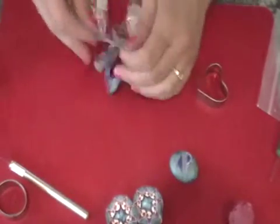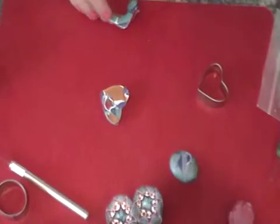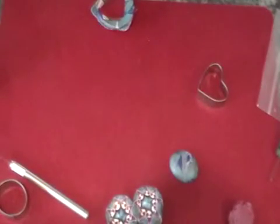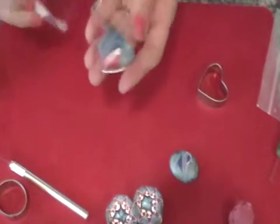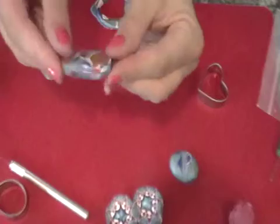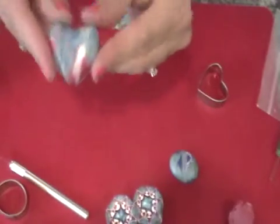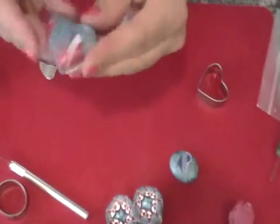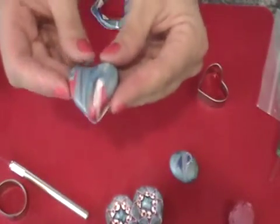Sometimes it'll cut through the plastic, more often than not it won't. But it slows it down enough to round your edge. That's what you want, is you want to have a nice rounded, smooth edge. So then you end up with almost like a pillow bead, because it's nice and fat. And it's quite smooth on the edges. You can see it rounded all the edges nicely, and you've got your nice marbly pattern on it.